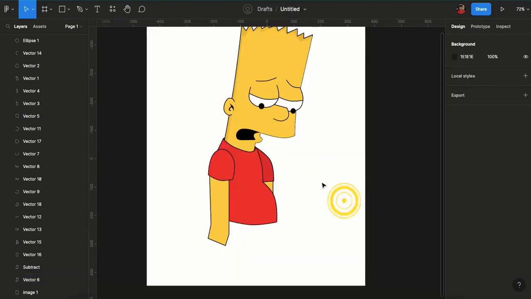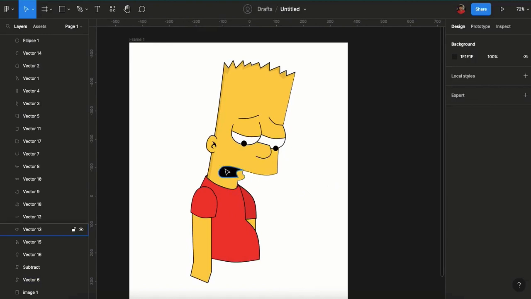So you can easily just use this and create your illustration however you choose to do it. It might look like a long process, but like I said earlier, Figma is not meant for precision and stuff like that. But if you choose to do it, there are multiple ways to go about it, and you can also try this one out. Yeah, thank you.